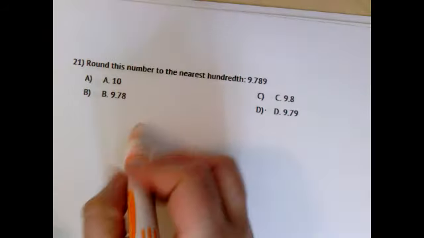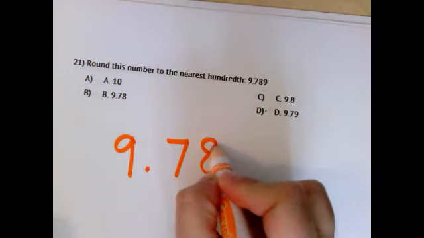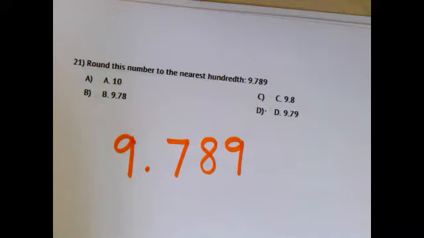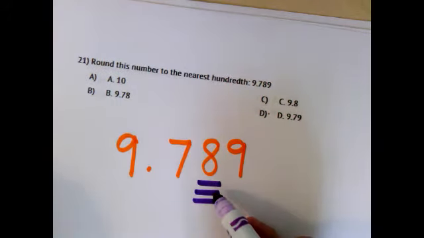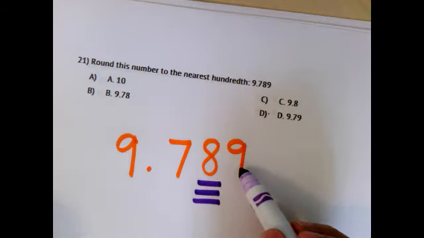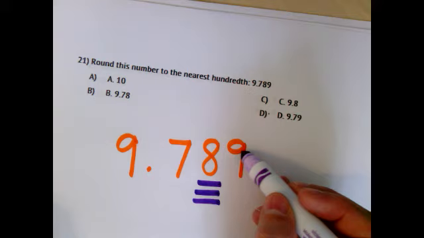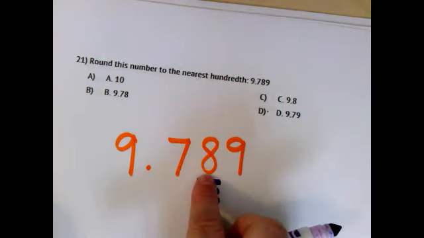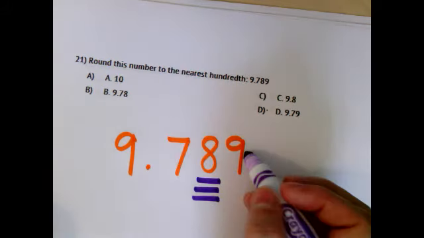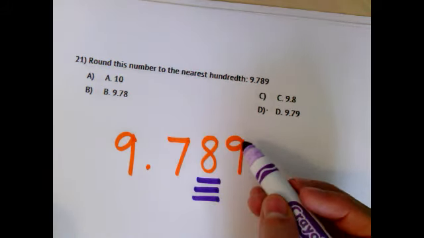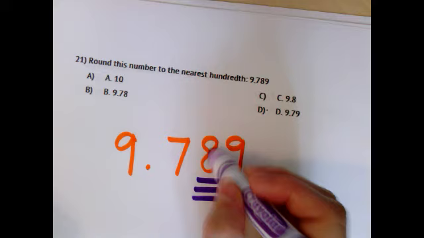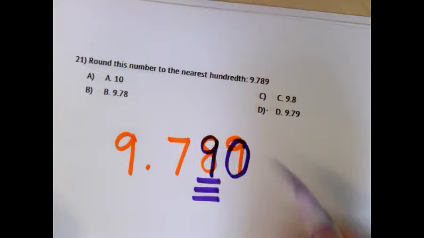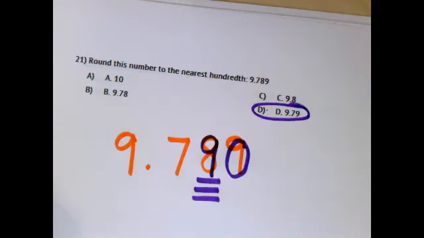Okay, a rounding question. It says round this number to the nearest hundredth. When they ask you to round to a particular place value, please underline that place value. That is such a tricky thing. So if I'm rounding to the 100th place, I have marked my 100th place. I look next door, and I know that this 9 makes it closer to 79 hundredths. And some of you know the song, 4 or less, let it rest. 5 or more, let it soar. So this 9 tells the 8 to soar to a 9. And then we get rid of that one. So that gives you answer choice D, which is 9 and 7.